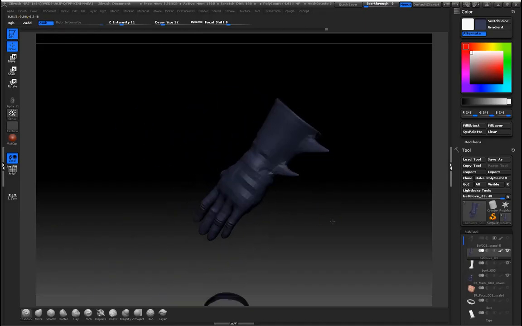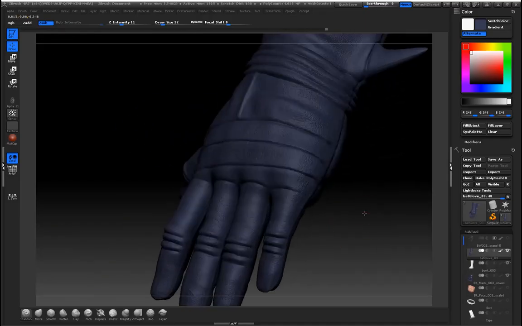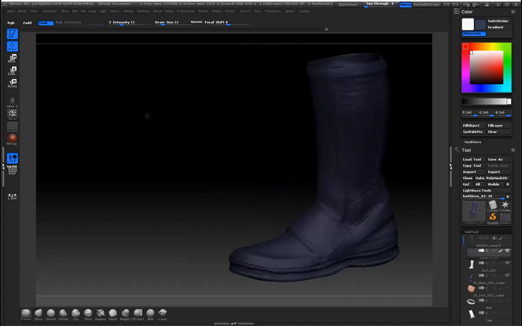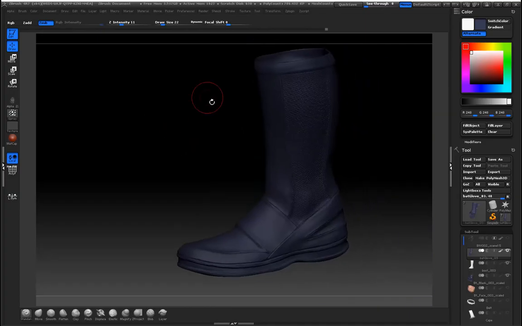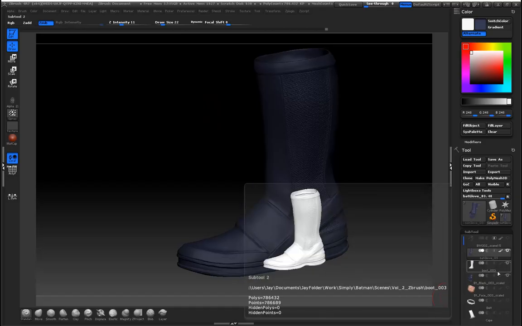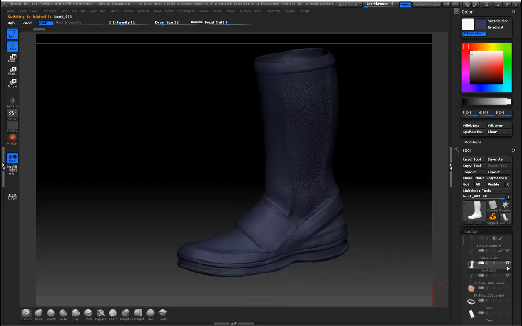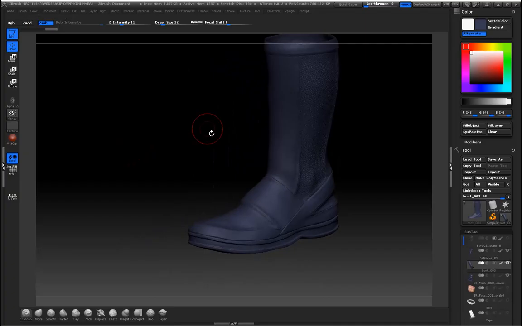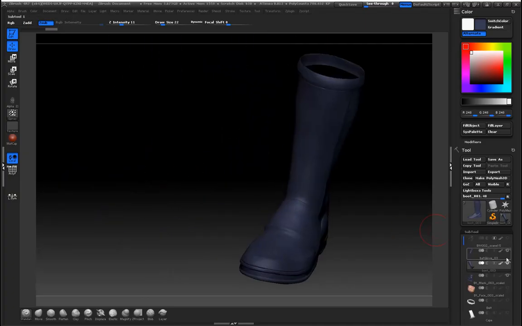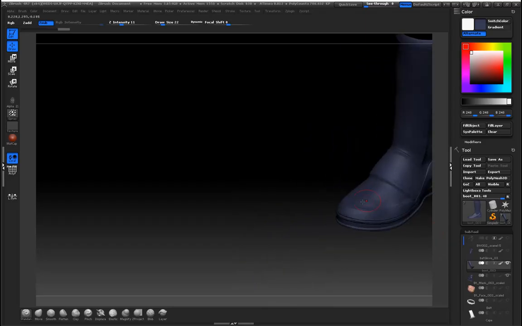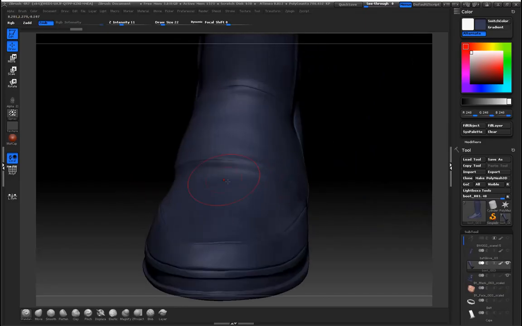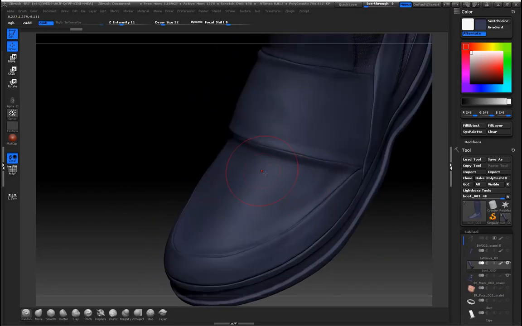Okay, so I'm going to move down to the boot. We're going to do exactly the same thing. Okay, so let's just switch to the boot layer. Okay, and we're going to fill that object as well, like so. And then we're just going to go in and add our detail. So I'll just turn off the glove. I'll just go to there. That's more like it. Just clicking on the object will center it to a local space. So we're going to start adding this to it as well.